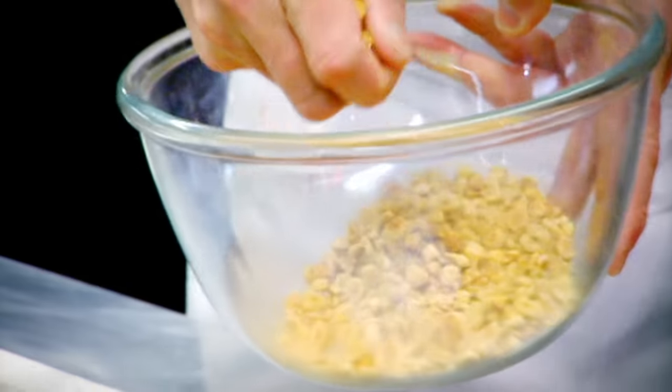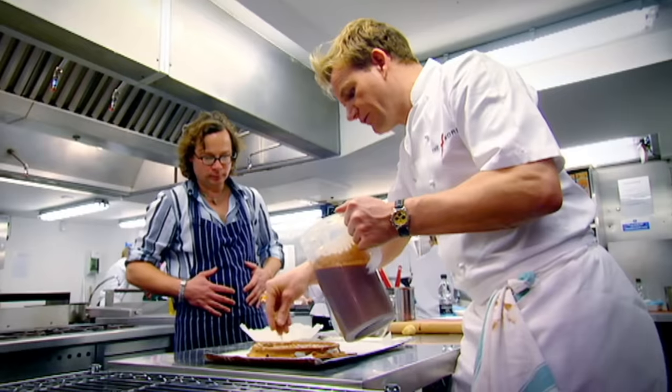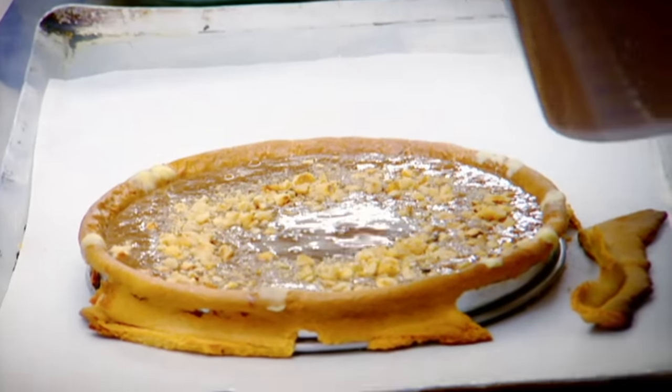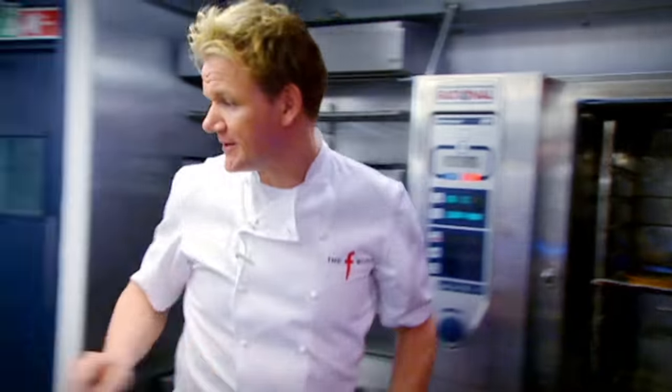Nuts. Sprinkle the nuts at the bottom. Chocolate in. It does look very good. We don't fill the tart right to the very top here. Two-thirds of the way in. Open the oven door. And then get the rest of your mixture and top up the tart.